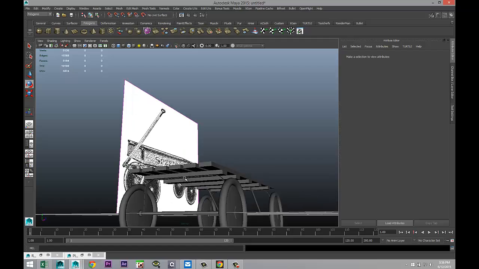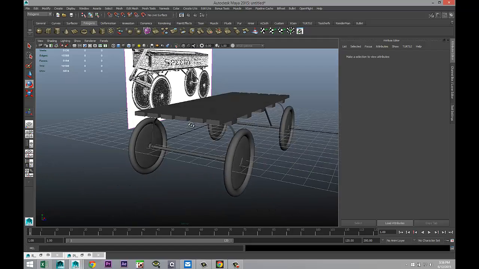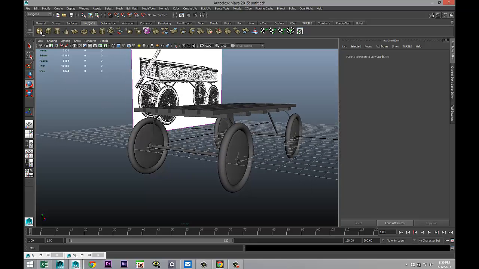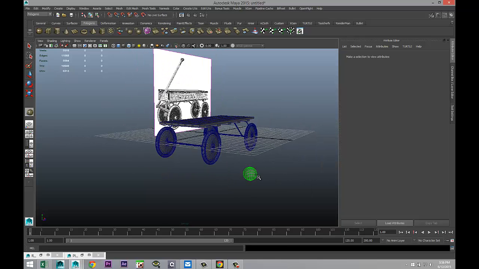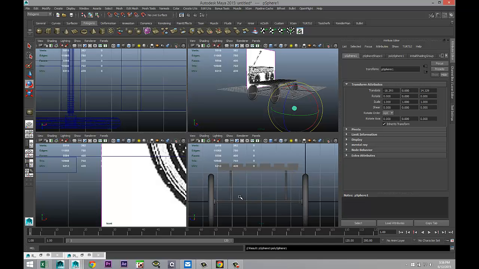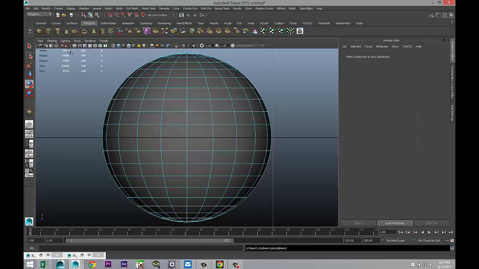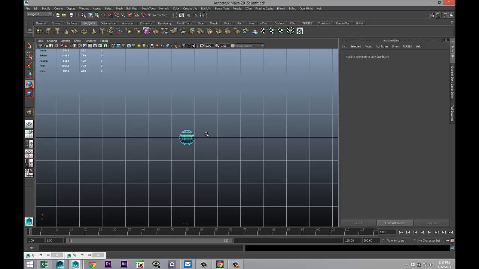That's fine. So we're going to create a pivot point there. For that, we'll take a polygon sphere. Okay, and we'll just zoom in on that. Right click face, drag select the top half.